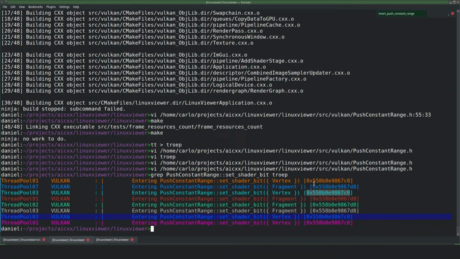So yeah, I have two tasks, this one and this one, and both set that bit, and they do that concurrently, but that works because it's an atomic. And I think those tasks correspond to the two pipeline factories.